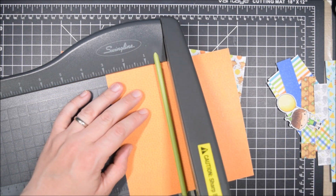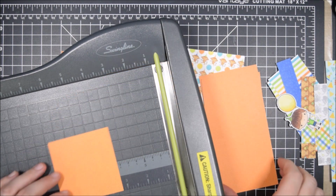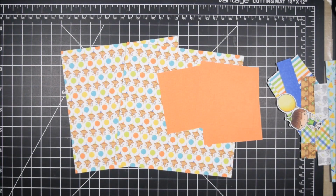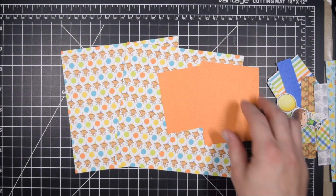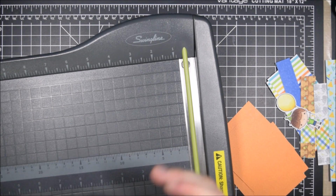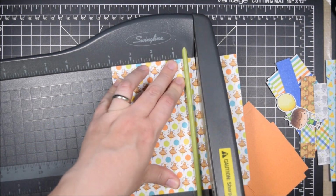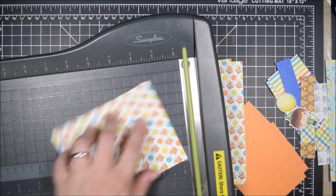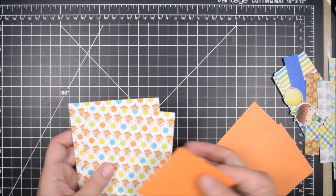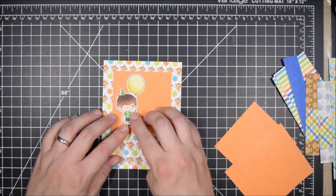I know some people do these tutorials and they follow the sketches exactly, or they have measurements for the sketches and all that. It just makes the thing a little bit more complicated for me, because it's not the way my brain works. But like I said, there are many other talented people who make 6x6 paper pad tutorials, or even if they don't make the whole paper pad, they show so many cool card ideas for Doodlebug and other paper pad companies too. So just get all the ideas.